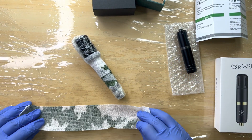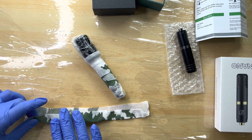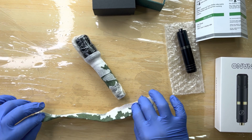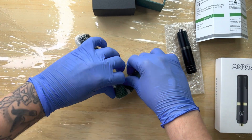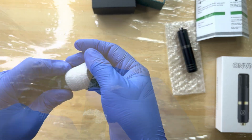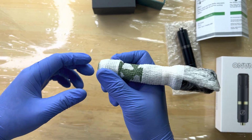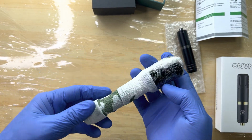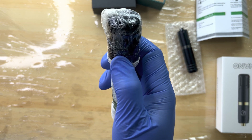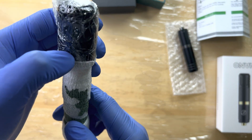For the grip area, I'm going to simply fold this in half like so, and I'm going to proceed to place it around the grip, because I do want an adhesive wrap around my grip. So there we have the nano wrap. That's how I'm going to go about wrapping this specific tattoo machine right here. Now we are ready to get into the performance aspects of these tattoo machines to see what they have to offer.